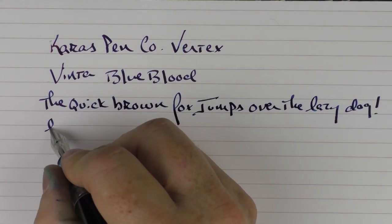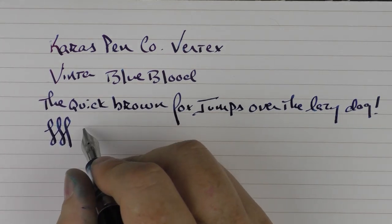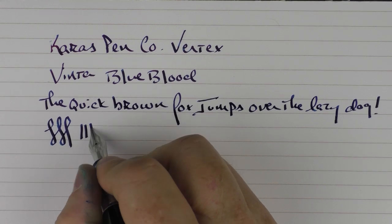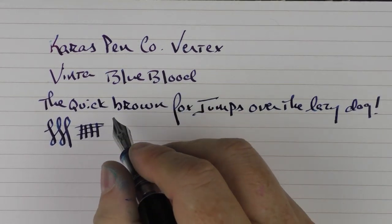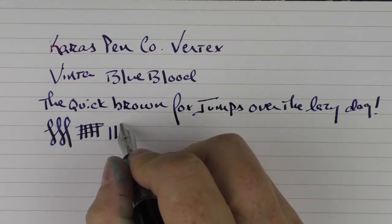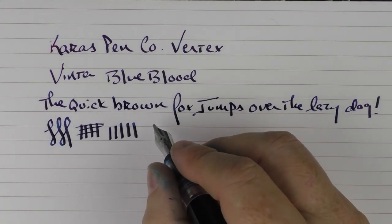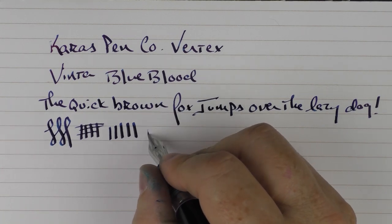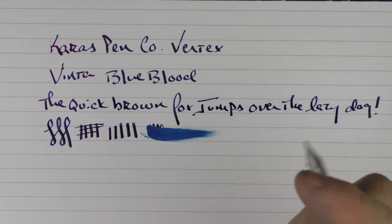As I mentioned in the review, I'm really liking this 1.1 nib. You can see here that there are thicker downstrokes, and then the side strokes are going to be thinner. You're not going to get a lot of line variation out of here. You can get a little bit if you press a bit on it. And the ink flow is very nice on here.